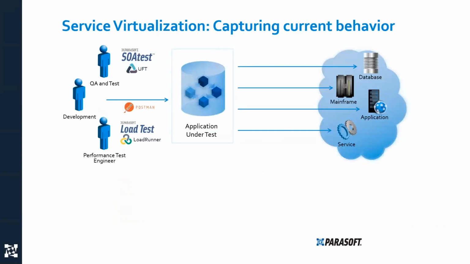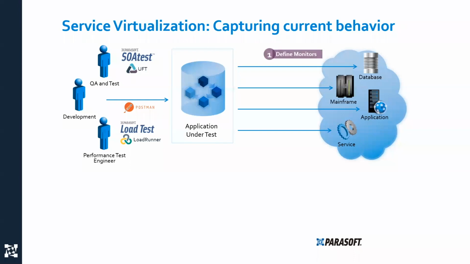So how do we do this? How do we virtualize? Well, virtualization is typically a 5-step process. The idea is that you have your application that your developers are currently working on that you're trying to test, and you have your testing tools, SOA Test, potentially Postman, Load Test for performance testing, and you will have that application with back-end systems such as a database or some other REST or SOAP services, maybe some microservices with Kafka or Rabbit, mainframe, or some kind of back-end dependency.